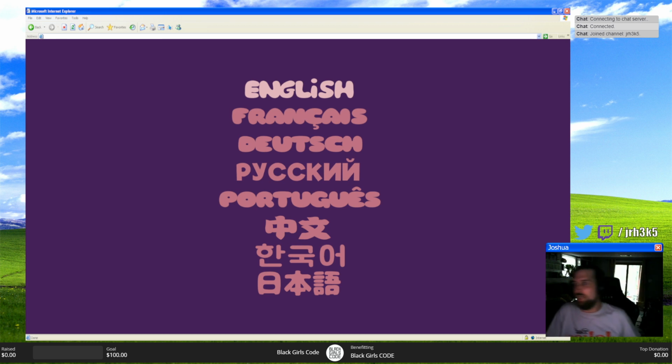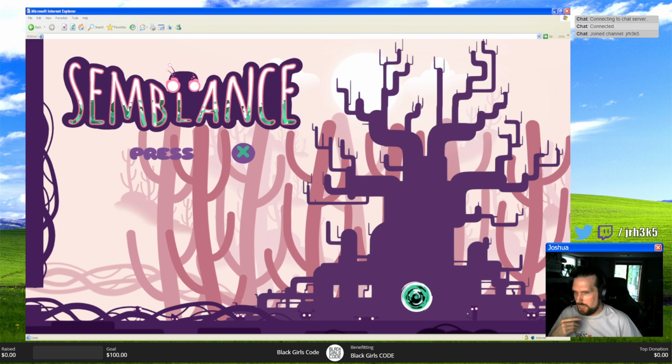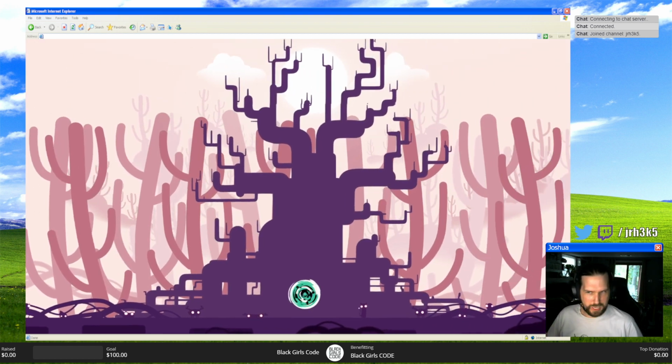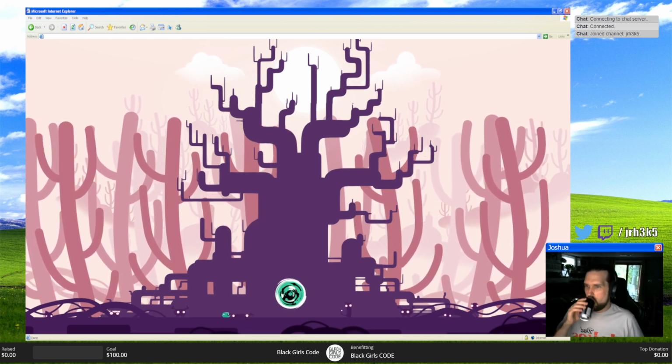Welcome to New to Me Game Night Wednesday. Tonight's game is Semblance, which is a puzzle platformer with some interesting, how to best put it, flexible body-changing solutions. So let's get this started.